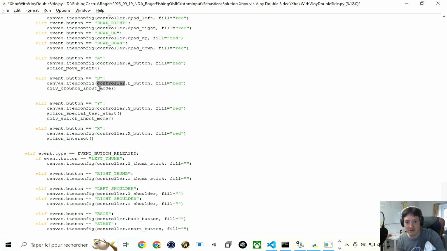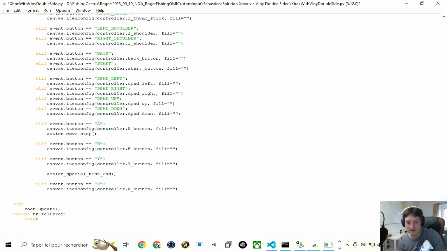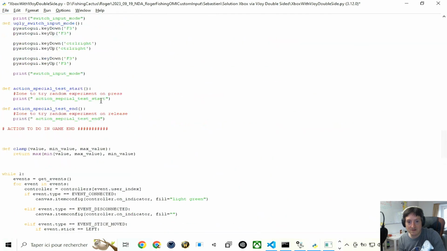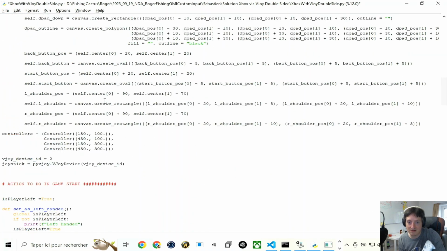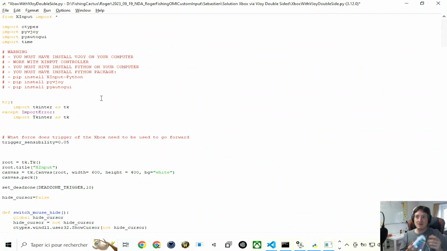If it presses B, then we crouch. If it presses Y, the top one, it will switch the hand. And if it presses X, then it will interact with the object. Okay. And ta-da, I think we are almost done. So yeah, that's how the script is working. It's really basic. It's not as complicated as the other solution I found, but that's the idea. You just have an Xbox controller, you read it, you send the controller to vJoy and some to the keyboard, and ta-da, you are done.